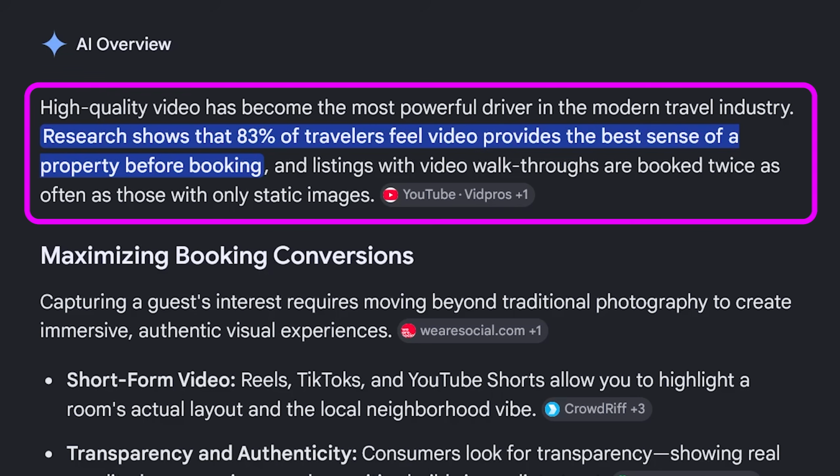But here's a key insight for marketing. That's just fine. You know, it's exactly what you want. This is what you tell clients, with proof: 83% of travelers feel video provides the best sense of a property before booking. And honestly, hosts know this. They want video. But here's their problem. A professional real estate walkthrough video costs between $400 and $800. Cinematic ones with drone footage, even more. That's a lot for a house with 1 or 2 units.